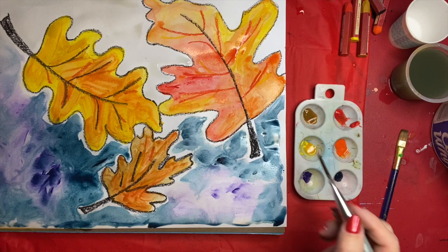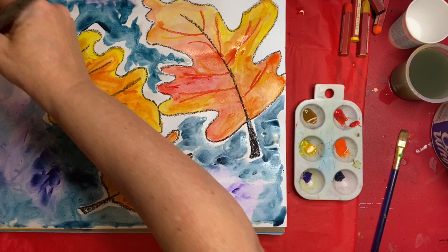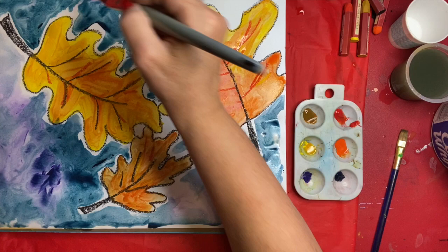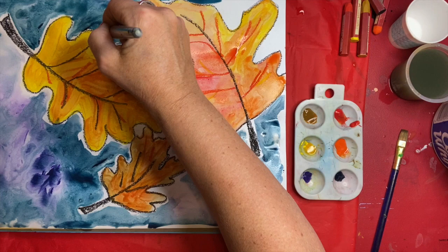I'm going to go ahead and get a little bit of purple and a little bit of blue and just kind of drop it down on the paper. Let's see what it does. It just kind of swims over there, doesn't it? All right, that's kind of fun. I'm going to get some more. I'm just going to play around with it a little bit. Wow, that's kind of like a puddle here. I might need to kind of swim some of that over there. Hey, that looks kind of nice, doesn't it?